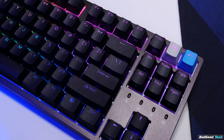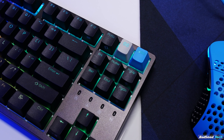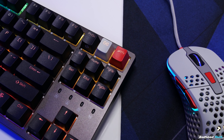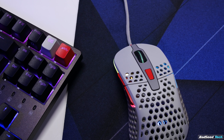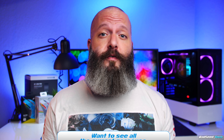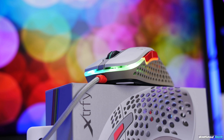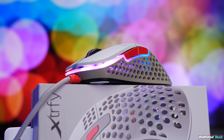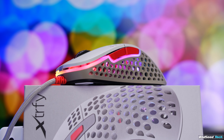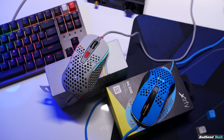I love the size for an ergo, love the shape — it feels unique and I'm a big fan. I like the feet, the weight, and the little details and extras. The design language here is really unique and quirky. If the skull feels too big, or you're frustrated by Zowie's seeming refusal to innovate during a time when we're seeing a lot of innovation, this is an easy recommend. It feels really quality in hand — it's comfortable, accurate, and consistent. With just a few slight revisions, this really could be the perfect medium-sized ergo. Pre-orders are already open, full release coming sometime in October.